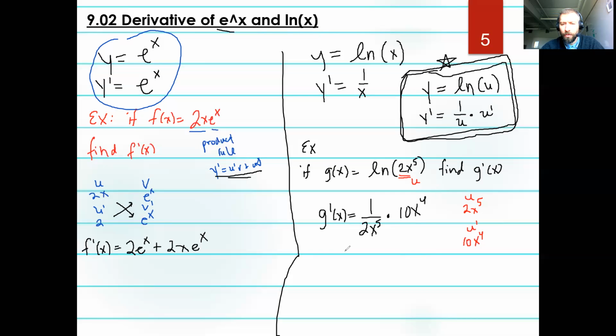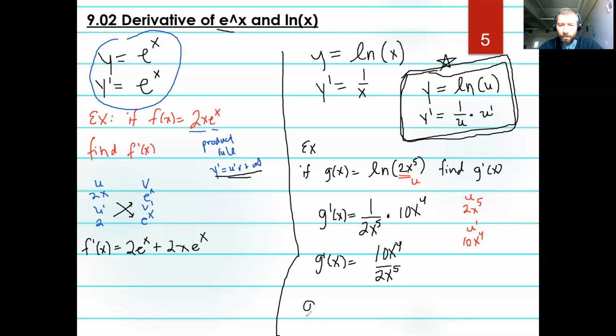So if I do those two things, I have what I need, except what you should do here is really simplify this a little bit more. It's a fraction that I can multiply together. Think of that 10x to the 4th as 10x to the 4th over 1. I'm not going to include that 1 and ugly it up, but just think about how I'd multiply across the top. And then 2x to the 5th over 1, that would be multiplied across the bottom, so it's going to say 2x to the 5th. And then, of course, I could still reduce this, because think about dividing things.